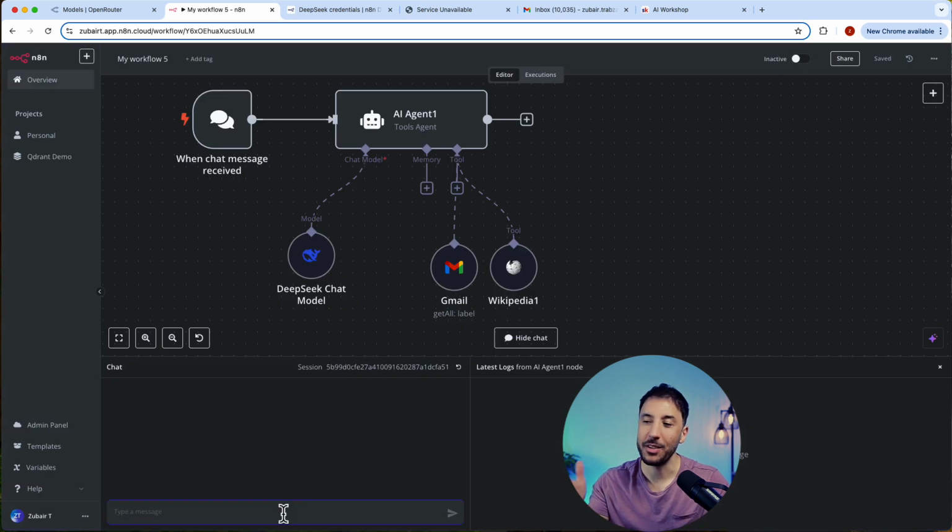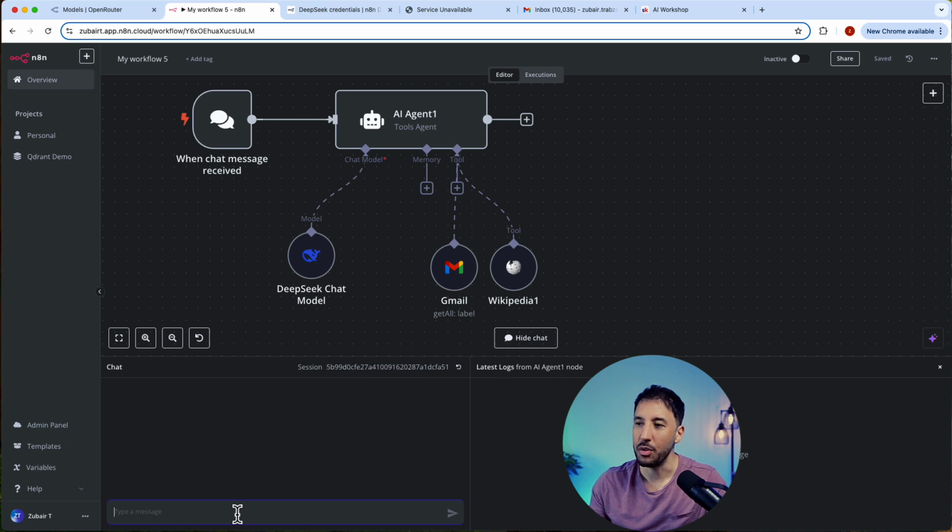One thing I want to point out is that even though it says it supports tool use, I've run into issues, and I think a lot of people have been running into issues, where when you prompt the DeepSeek V3 that does support tool use, sometimes it goes in circles and just keeps going in a loop. I think that's because there's some kind of issue right now with DeepSeek or with n8n supporting this, because I've tried it several times and I keep running into the same issue. Again, it doesn't happen every time, but once in a while it goes in a loop where it keeps going back and forth between the tool and DeepSeek.